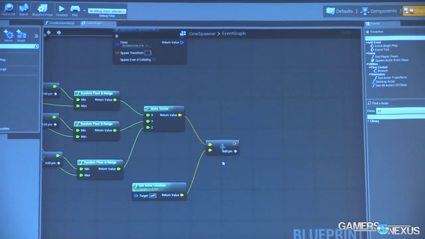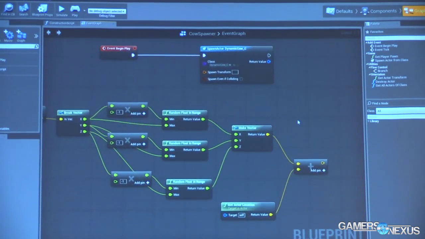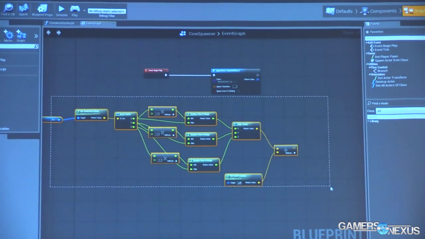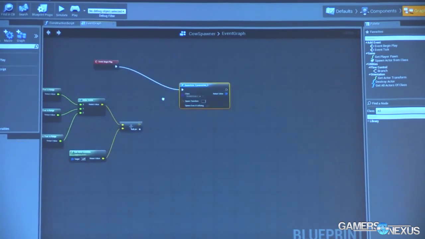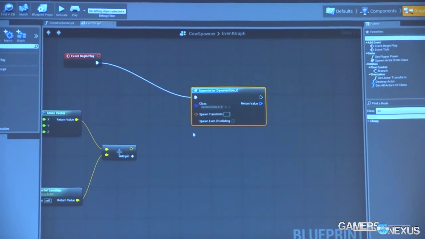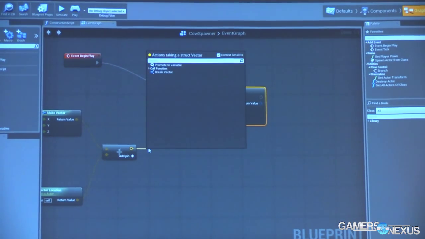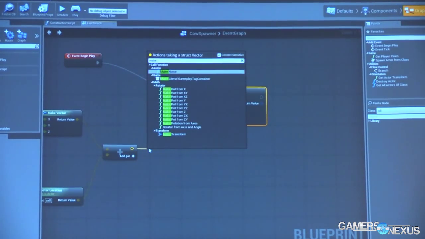So there we go. We're now adding these together. We have our random location. We have only one last thing to keep in mind, and this is sort of an unrealism, or you might be familiar with this depending on how much game work you've actually done. What we need is a transform. Transform is not just location, that's location, rotation, and scale all together. So we can take our new location that we've created, and let's say make transform.